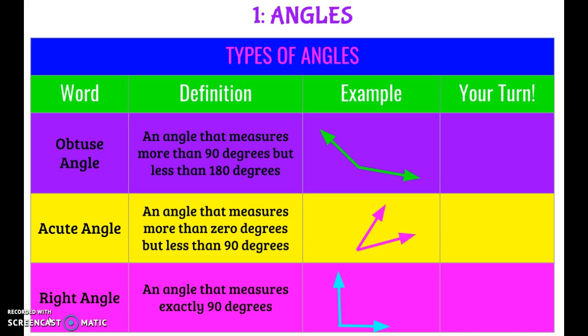An acute angle is smaller and much cuter than a right angle or an obtuse angle. It is more than 0 degrees, but less than 90 degrees. And as we talked about, a right angle measures exactly 90 degrees. The tool that you use to measure angles is a protractor, and you'll learn more about that and use them in 5th grade. So for now, we just have to do our best guess.